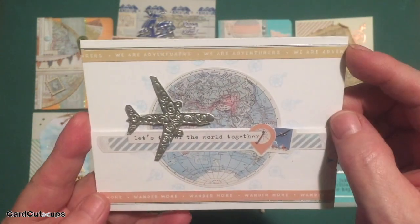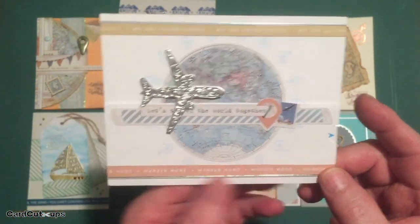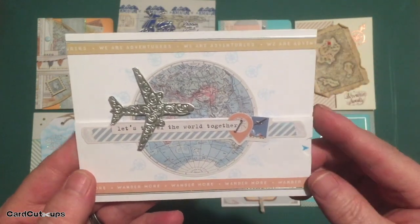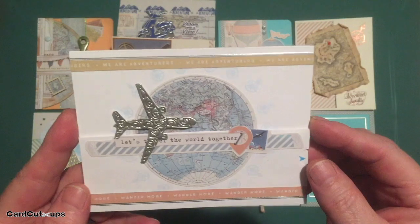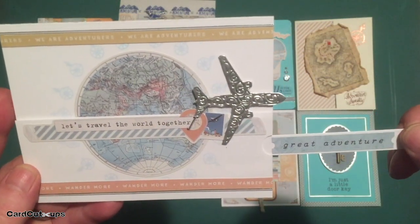I really like that. For a final touch, I added some of those clear silver peel-offs that have the little double stripes of silver on them, top and bottom of the card. That gives us a little shine, gives everything a nice little frame. Let's travel the world together. Great adventure.